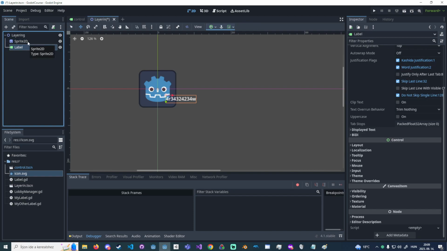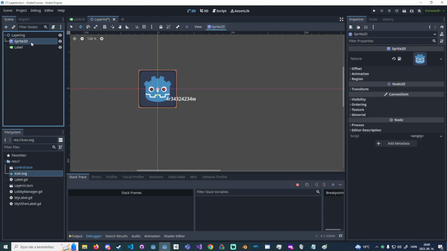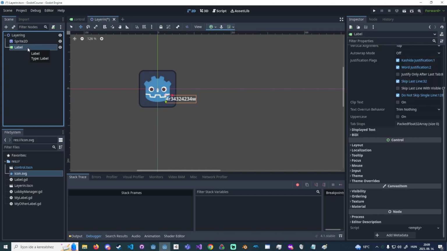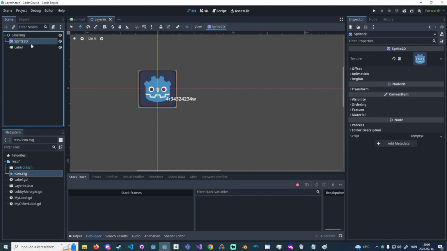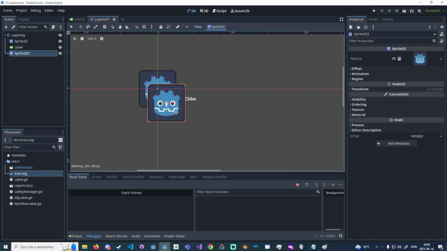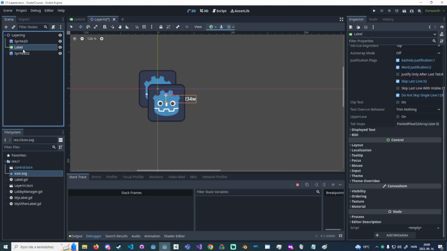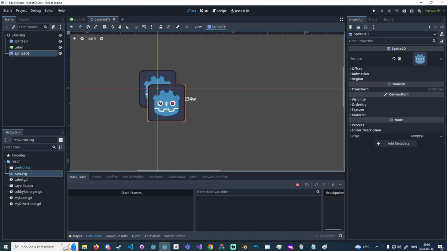And in Godot, it's always so that the first child is drawn first, and then the next one goes above it, and so on. If I make a copy of this and put it here, see, this is how they are drawn in this order, and they just overlap each other. You could say that.